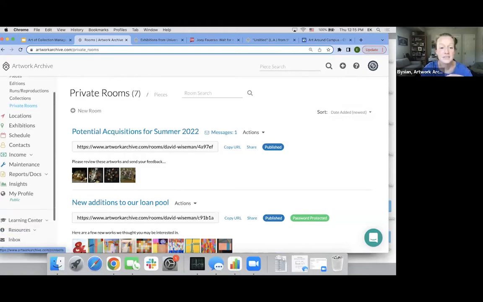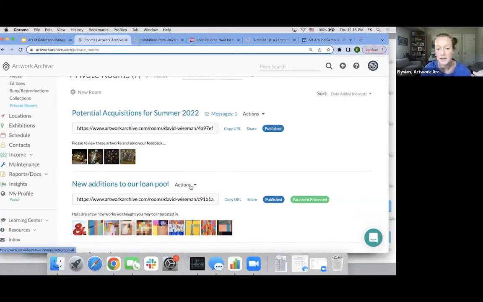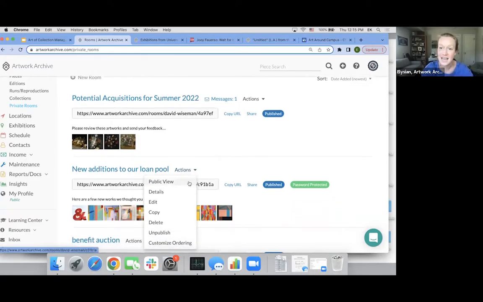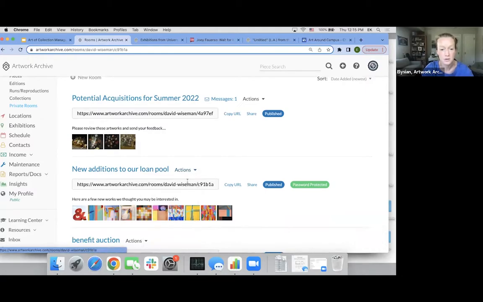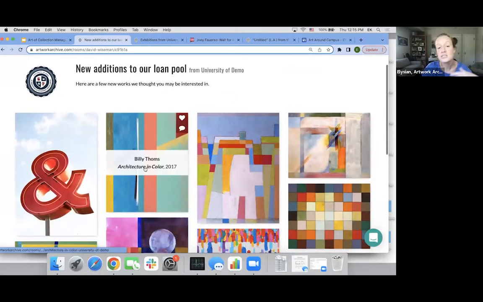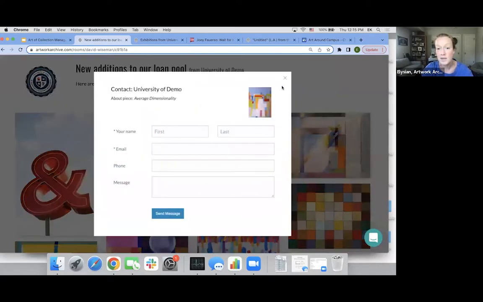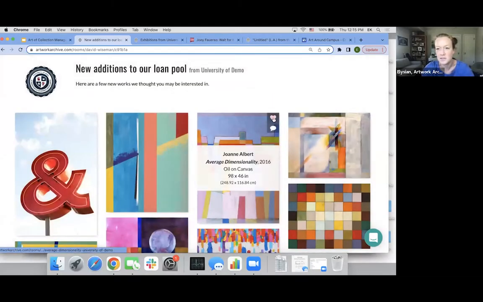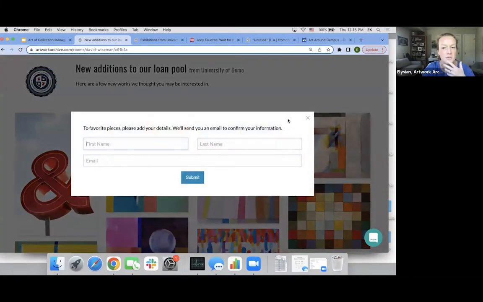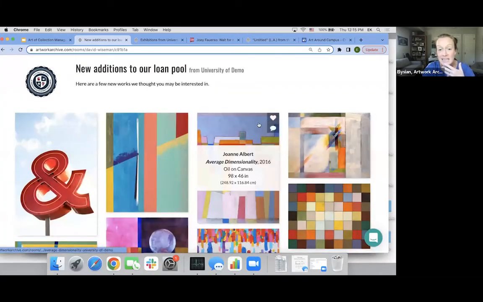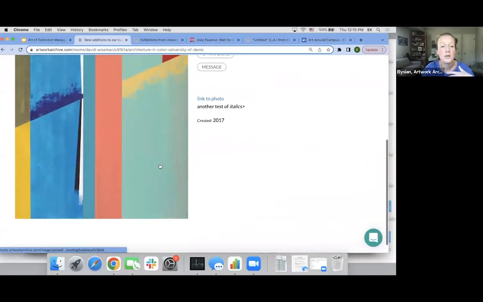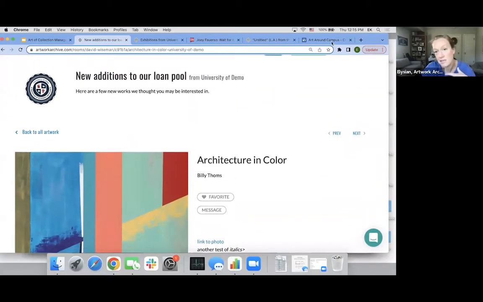But it's very easy to create a curated body of works that you are sharing to a particular audience. So in this case, the staff. We'll get into private rooms and other use cases, but it's a URL that you send to them. So then they can view it. They can send you a comment: I like it, but I like the abstract works, but the colors just don't really go. Do you have something with different hues? They could favorite it and like it, so you know this is the work they want. They can click in and learn more about the artwork and the artist as well.